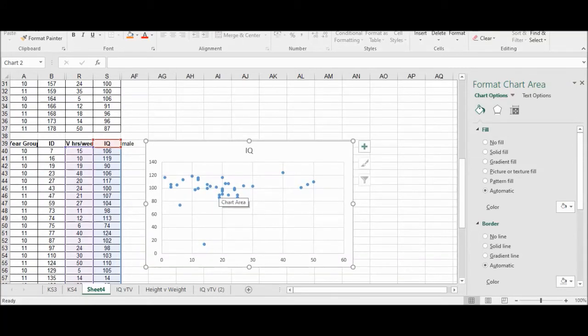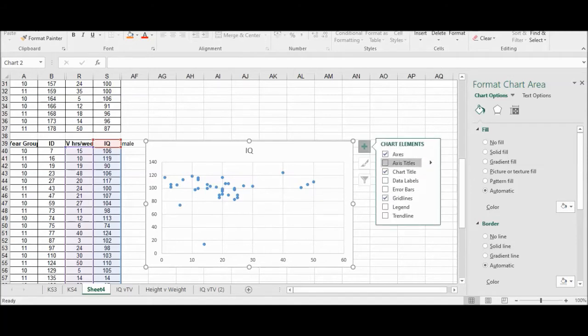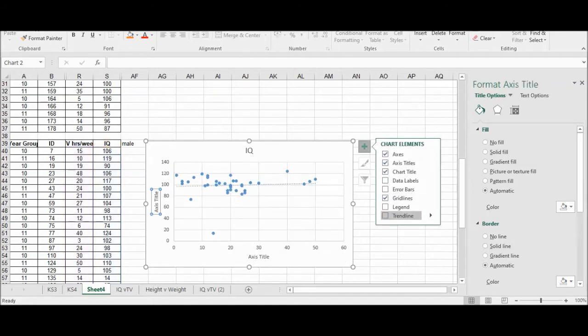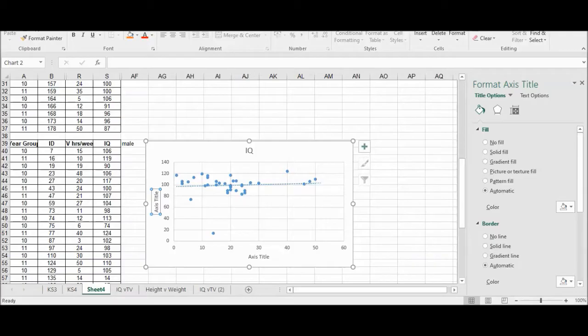Okay, but this time, instead of clicking in, I'm going to click into, you can see my options here, axis title, trend line. Okay, and you can see we've got some more options down here. If I did a linear forecast, okay, then that would go past where my trend line is. Okay, I just want to go on linear. So we've got a trend line put on there.